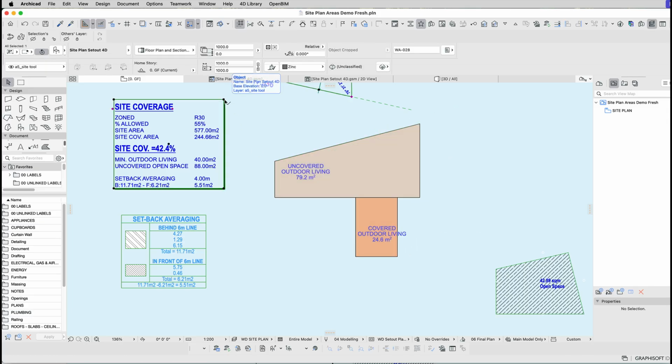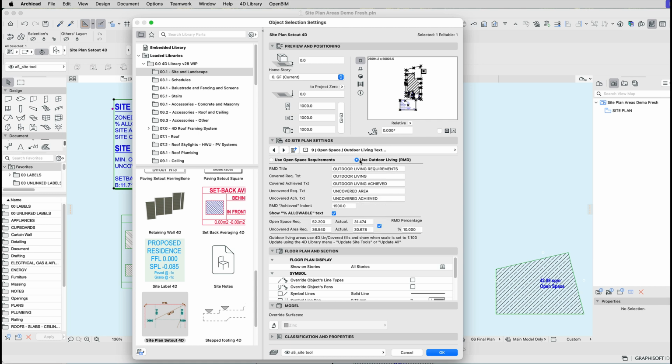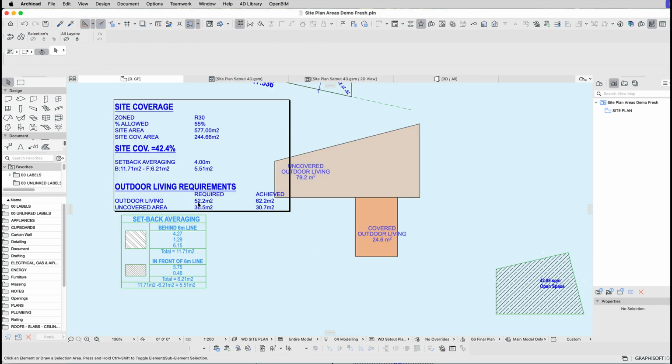Let's change our method to use outdoor living. So required is 52 for the outdoor and 36.5 for uncovered. So all we need to do is update the tool, and here our achieved has now changed.